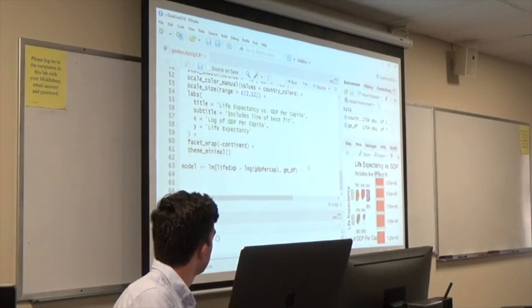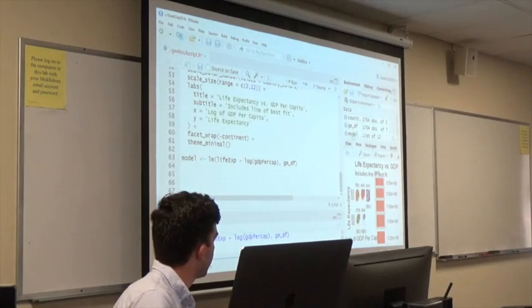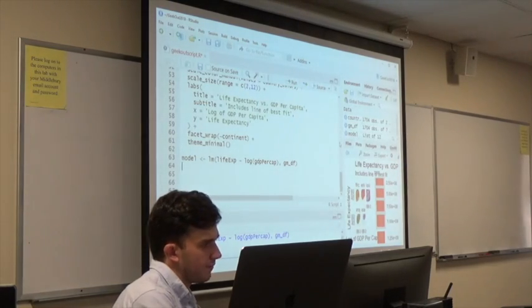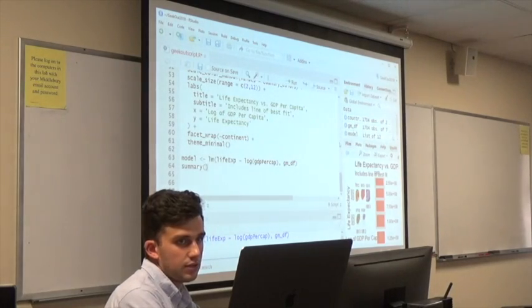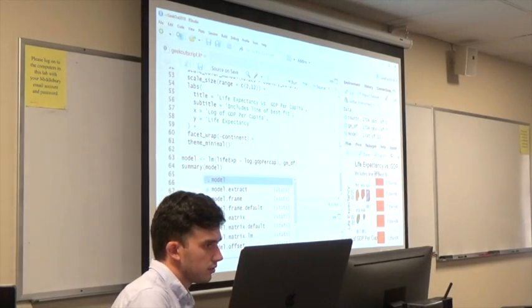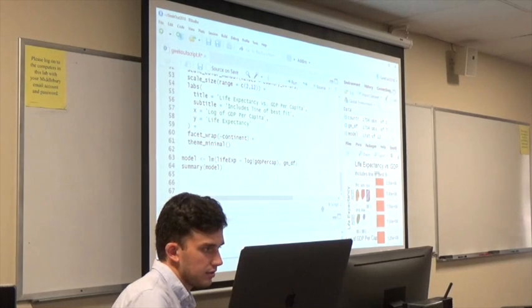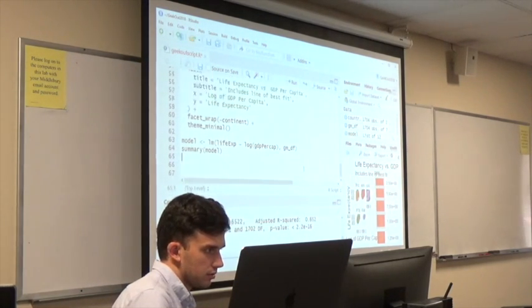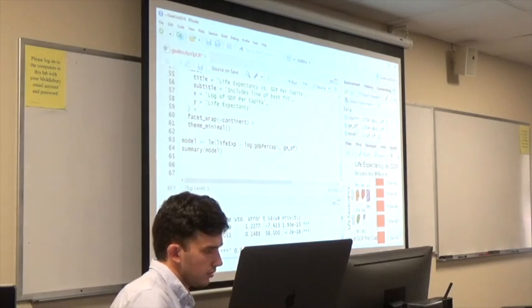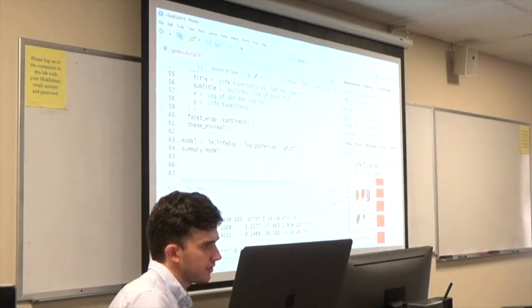So if you run that line, you'll see a new variable over here. That's your model variable. And if you want to see how it fits, you can do summary(model). And down here in the console, you'll see all the results.